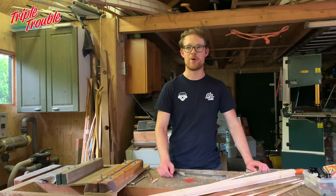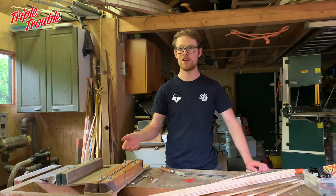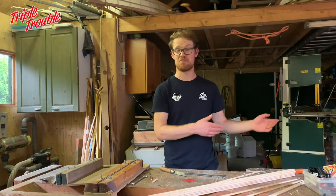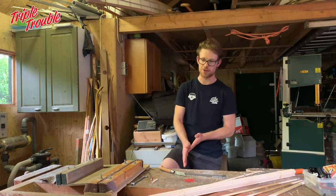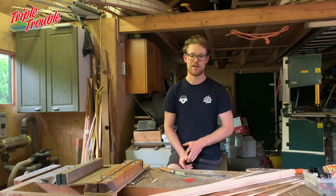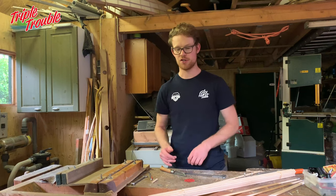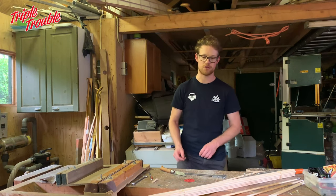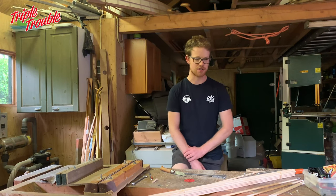That was already much better. The next step would be to taper it even further, shoot it again, and see what happens. Once you think your arrow flies straight, step back 10 yards, then maybe another 10 yards, and see what happens. You can do this for every arrow, but it's a lot of work — I personally just copy the tapers onto the rest of the shafts. When all arrows are finished, shoot them and see which ones are grouping to select your best arrows. I think that's more than enough for wooden arrows.